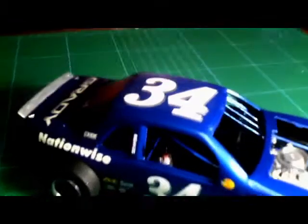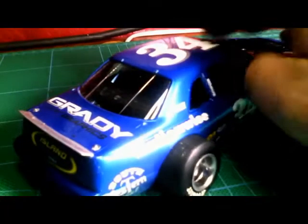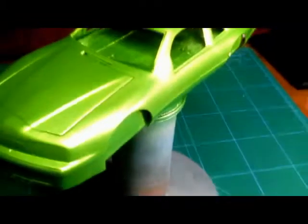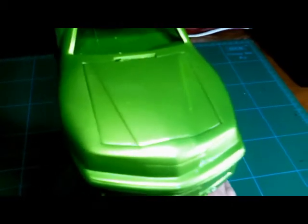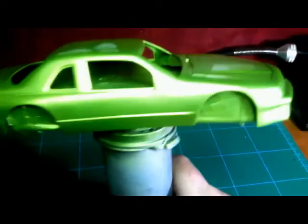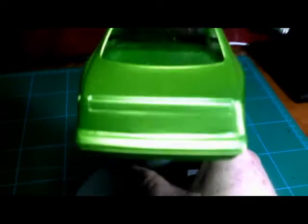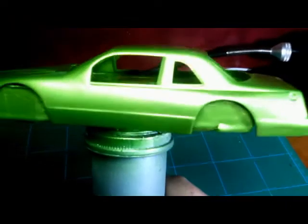So yeah, that's round one on the Thunderbird project. I'll pause it and show you where I am with the second one. Okay, here's the second 87 where I've gotten with it. This one is Nuclear Green Candy over the Createx Pearlized Green. Got one coat of clear on it.